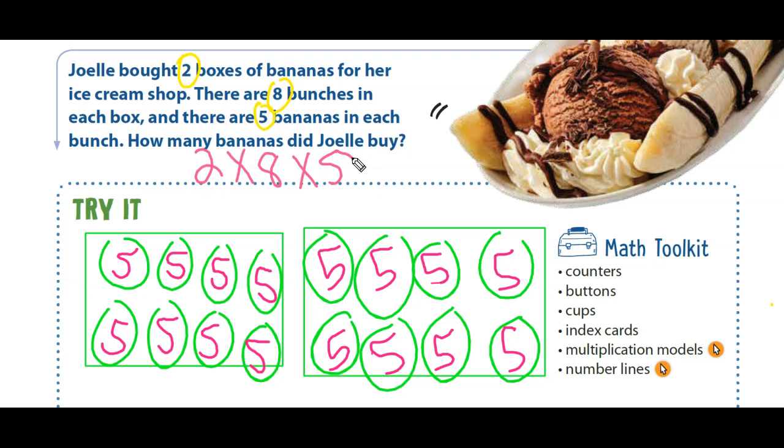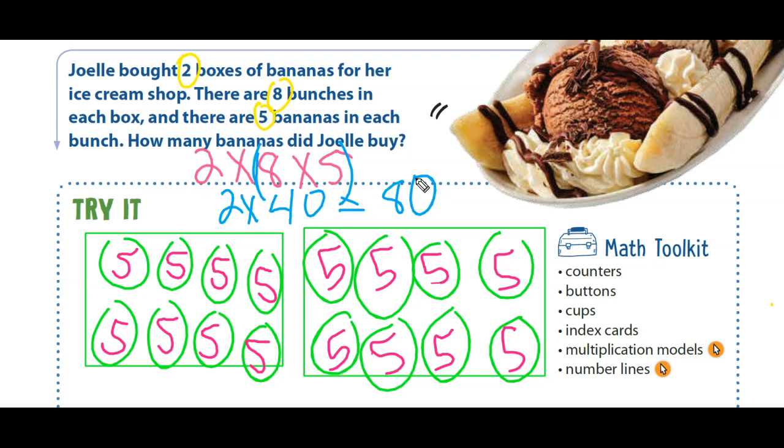Which one would probably help me the most to group together first? Francis. 5 times 8. I'm going to do that. So what would be 5 times 8? 40. So now what would be my new multiplication sentence? It's 2 times whatever 8 times 5 is. 40. So my new multiplication sentence would be 2 times 40. And when I'm multiplying by 2s, I just double the other number, right? So what's 40 and 40? 80.